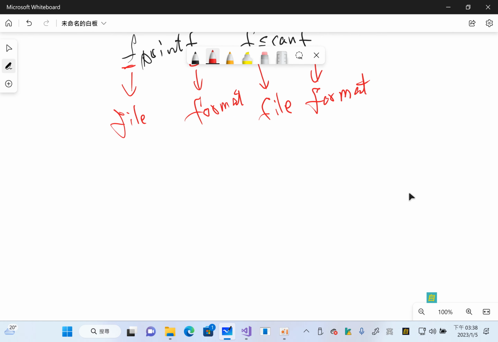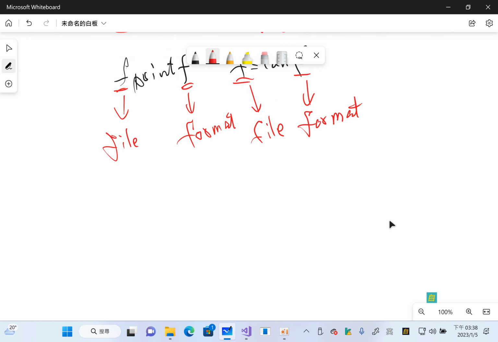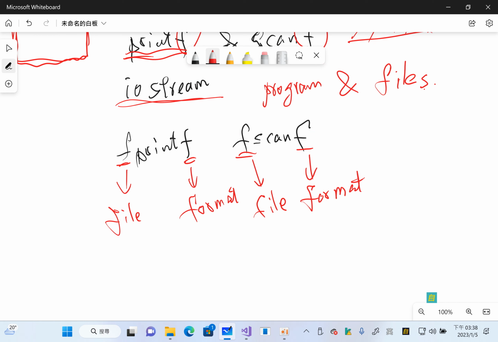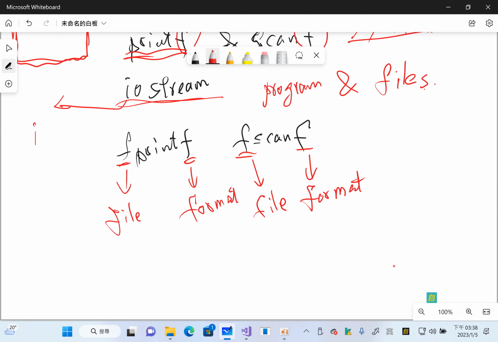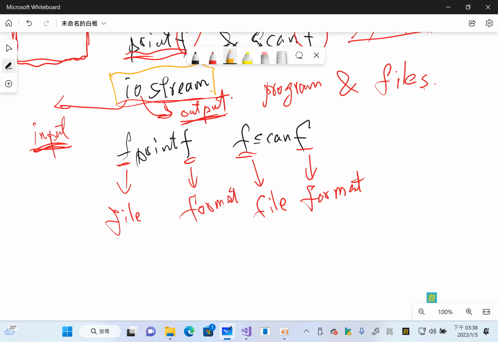In an I/O stream, the first letter I means input and the second character O means output. So in your file you can input something and also output something, through the concept of the so-called I/O stream.